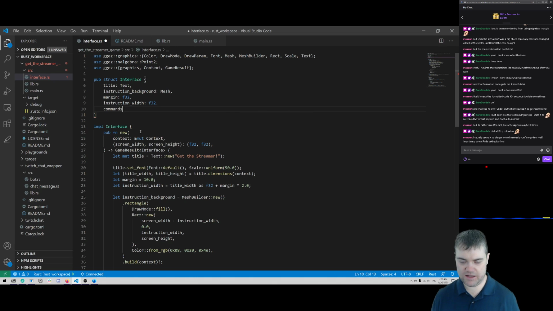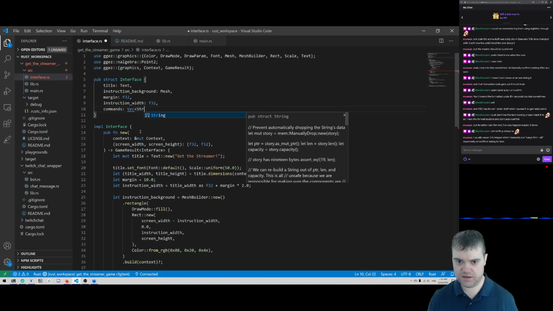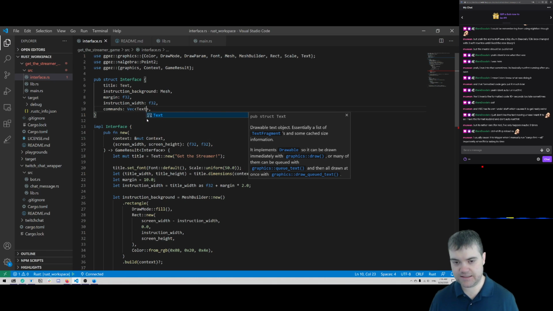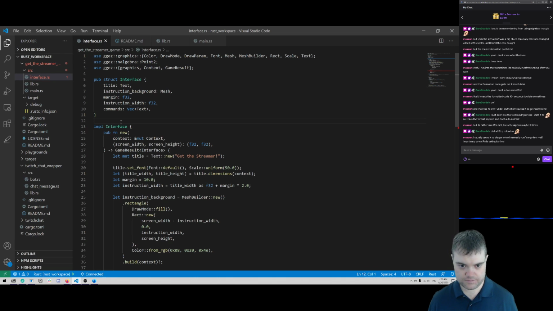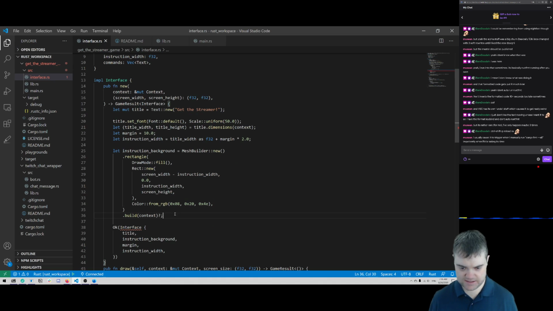So commands, let's make just a vector of strings for right now. Are you really going to be a vector of strings, or a vector of text? Let's see, with interface, we create you, so we're going to have commands next.